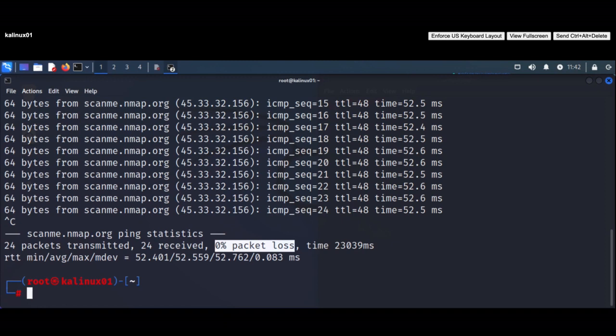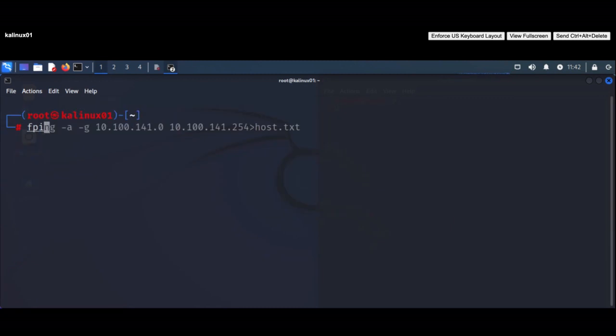So how to do that? The simplest way to run a ping sweep is with a tool we call fping. We use the fping command.